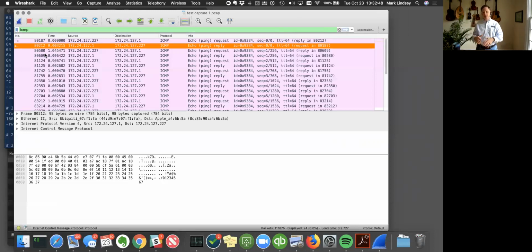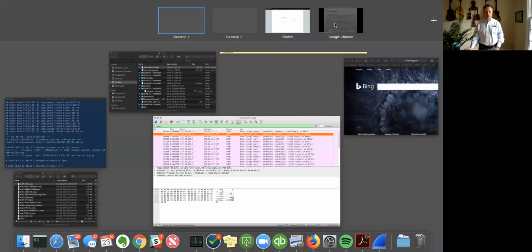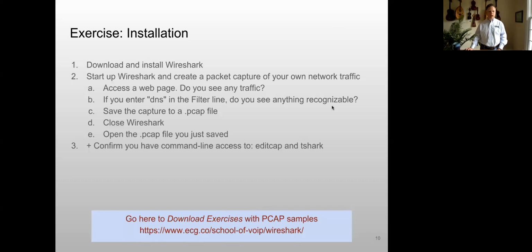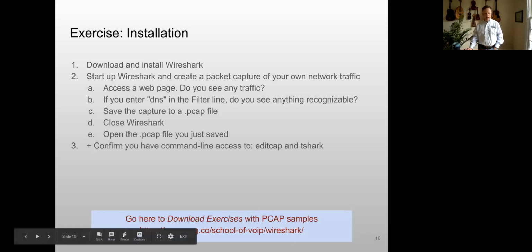And a lot of pieces of equipment and software can already send you a packet capture or a .pcap file without having to do anything special, because they already do the monitoring for you. So being able to manipulate and manage and save the PCAP files is a valuable thing, because this is how people troubleshoot. Sometimes they have to share these PCAP files with one another. So I will give you a few minutes to go ahead and do that, to download and install Wireshark, run through this activity, bring me any questions that you've got, and then we will get back going in just a couple of minutes.